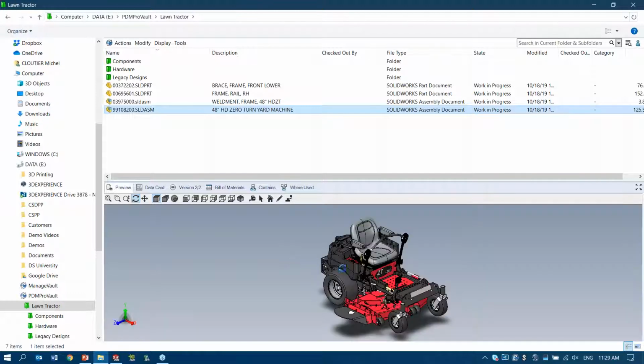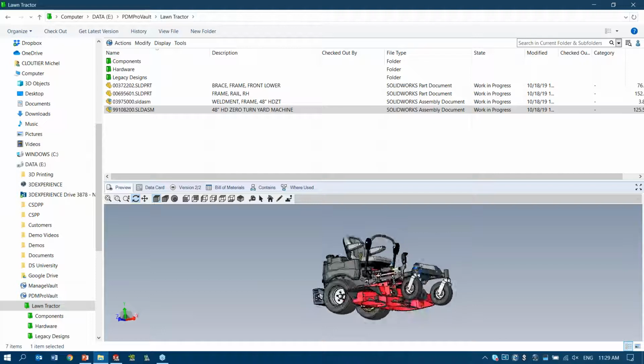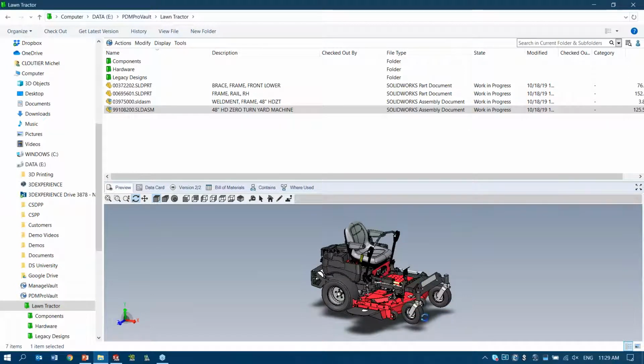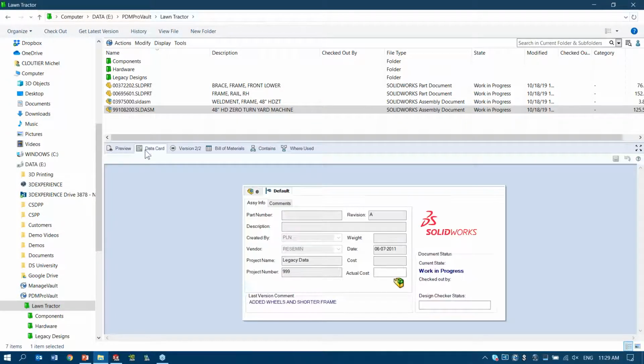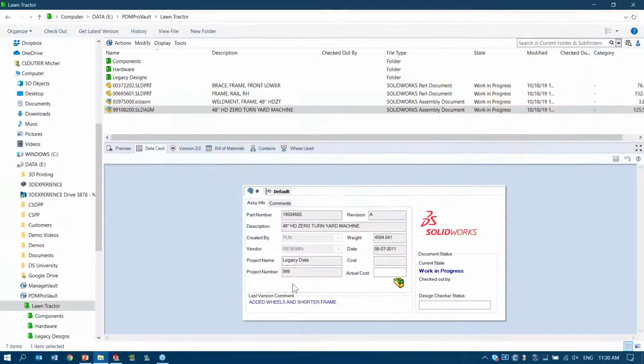So you'll see the preview of that in a sec. There it is. So that's a full 3D preview that's accessible for everyone, and we see the latest change to that. What's great about PDM is that it tracks everything. So I've got all the information about this file. I even have a little comment down the bottom of my last changes, so I know exactly what's been done lately.